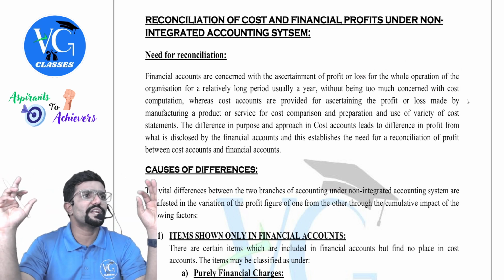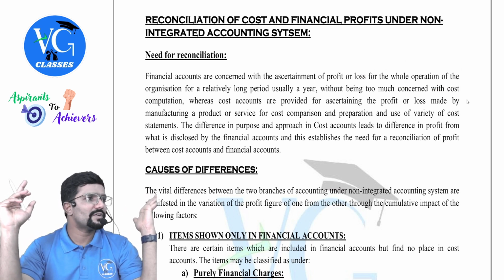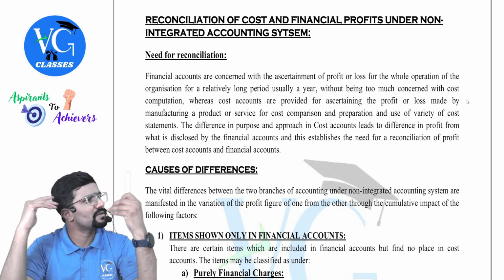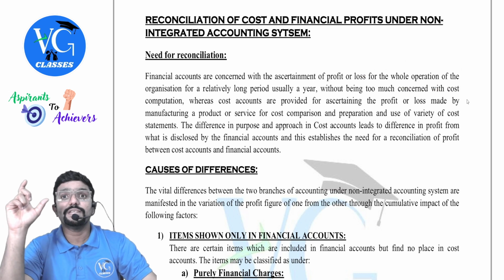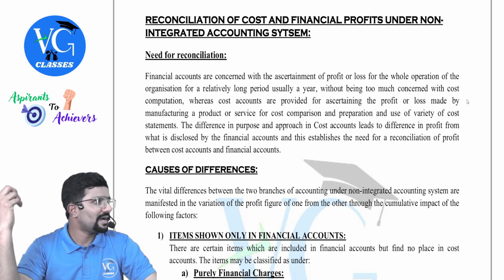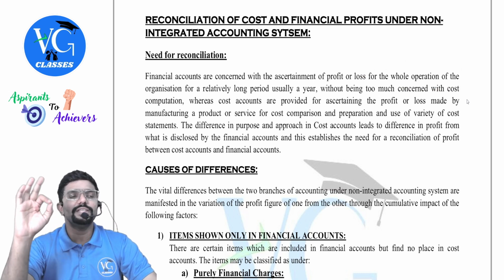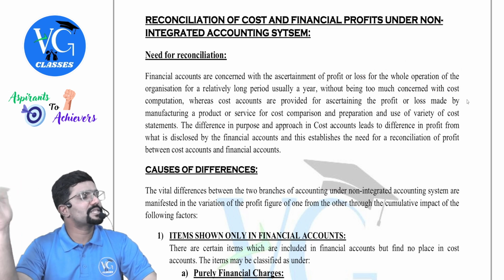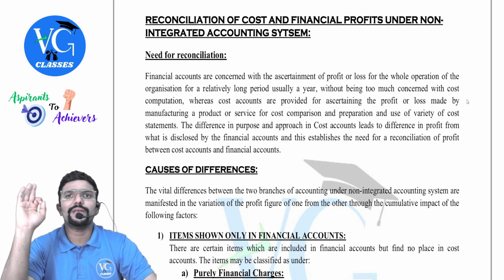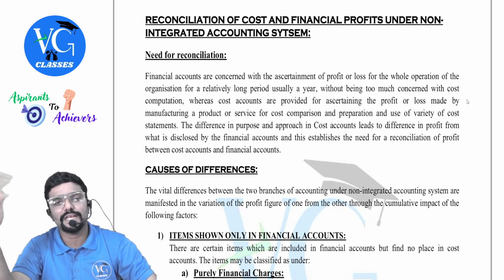What is the objective of financial records? To calculate the profit or loss of an entity as a whole. So they will consider not only the revenue from the product but also others. Clear? You would have seen even in your financial statements, revenue from operations will be there, then other income. Both you will record. Whereas in costing, sir, we record only the revenue of a product and the expenses relating to the product. That means our objective is to find out profit or loss made on the production and sale of a product or rendering of a service.